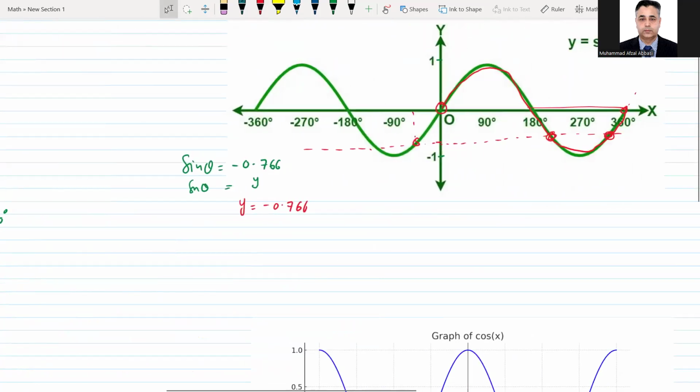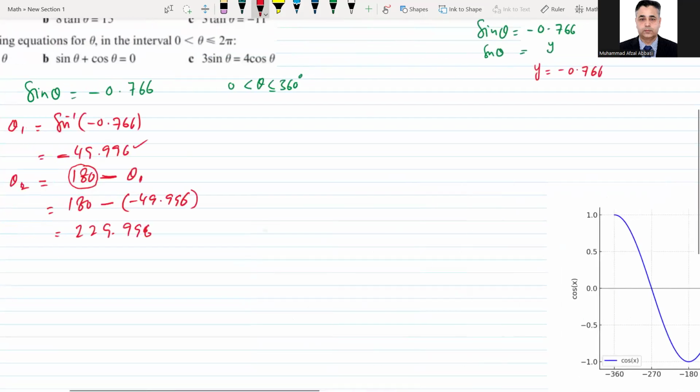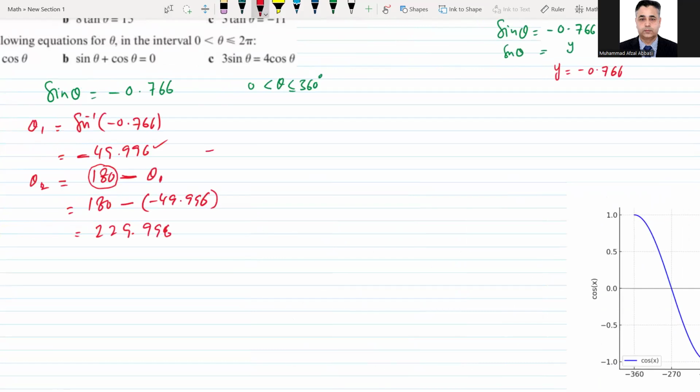So what we will do, because it's a cyclic graph, this particular position will be repeated after the period. The period is 360 degrees. So the same position will come again here. Sorry, not here, it will be here because it is rising from the minimum point going upwards. So the similar point will be at this position, which will be 360 degrees away. It means if we add 360 degrees to the first answer, we can get that answer.